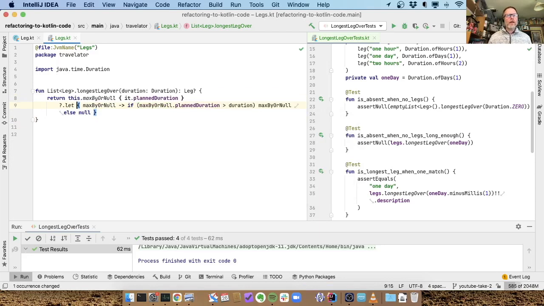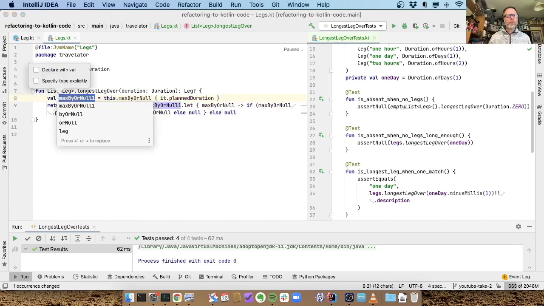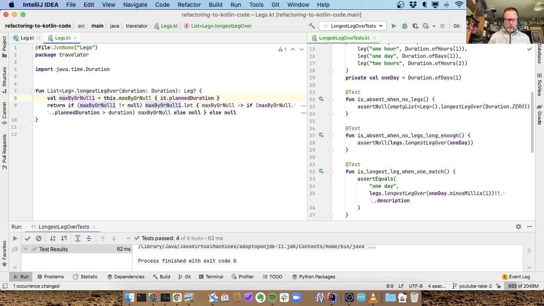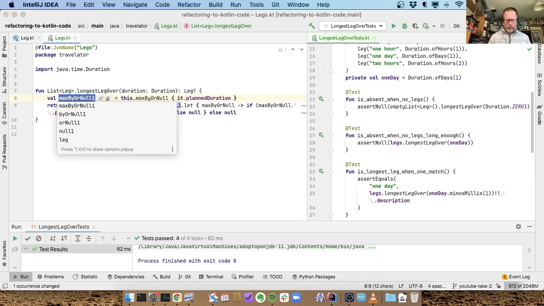And having inlined the takeIf, we can also convert this to an if statement, this question mark dot. And it's all a bit confusing, but we're going to call this back to our longest leg.